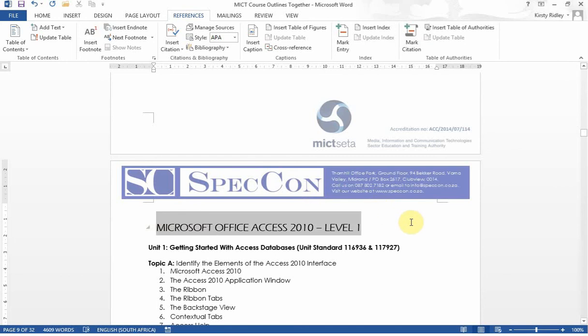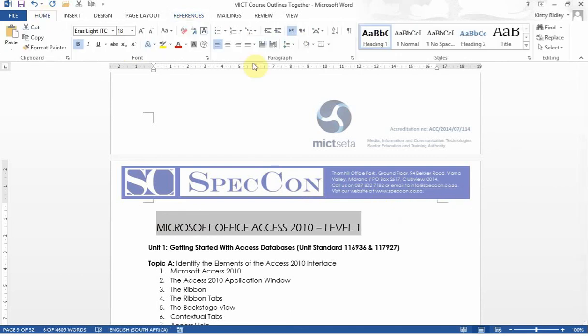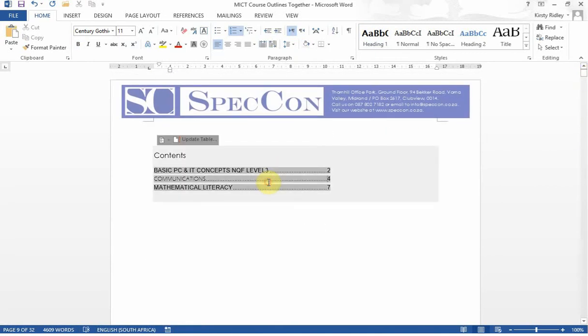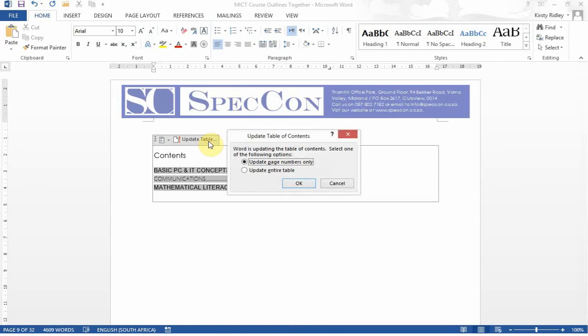Again, you can change the formatting thereafter. Go back to the top. I'm going to select Update Table.